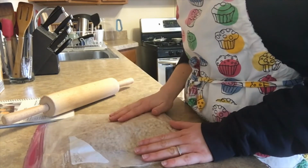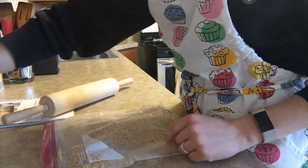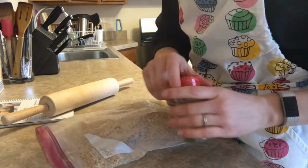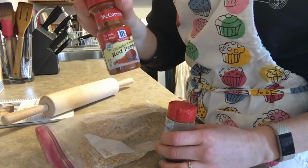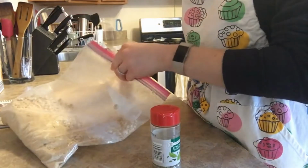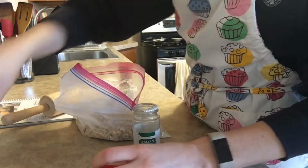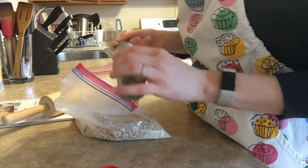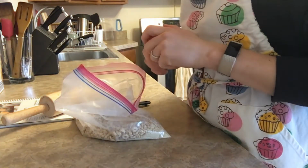Okay. So to give my chicken nuggets a little bit of extra flavor, I like to actually add some herbs and spices into my breading. So today I'm going to be using Italian seasoning and some cayenne pepper. I'm going to put about a teaspoon of each in there. You could add a little bit more, a little bit less, depending on how flavorful you would like it to be. And you can definitely experiment with what kinds of flavors you like.